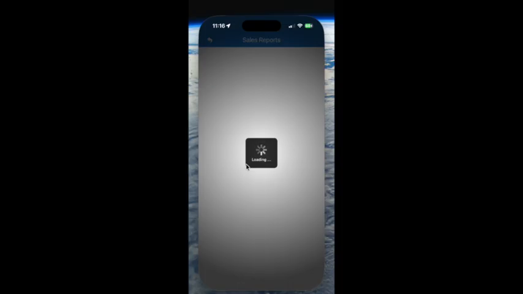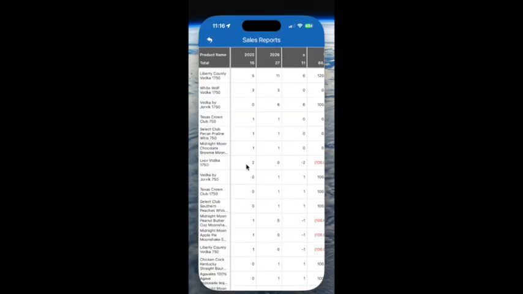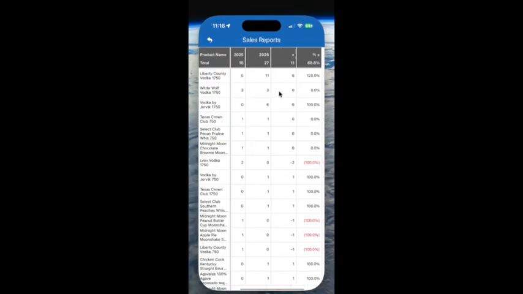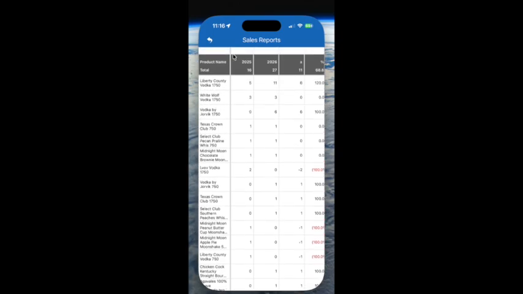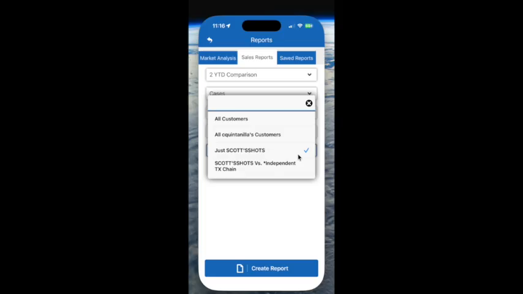It'll run every product, and you can see it in a report here. So you can see Liberty County Vodka, they're buying more than they used to, up 120%, and so on and so forth with all these products. You can also do it for all customers, or versus all the independents in the area.